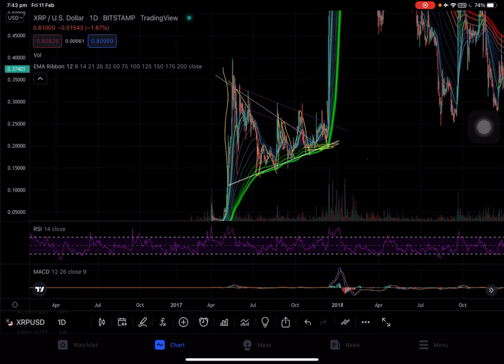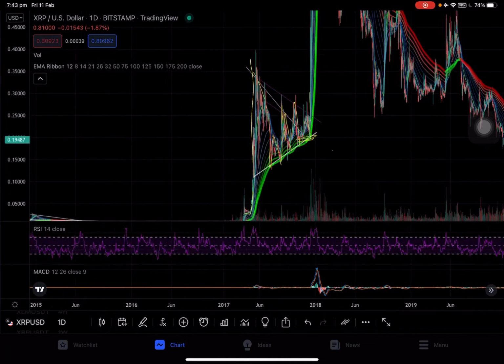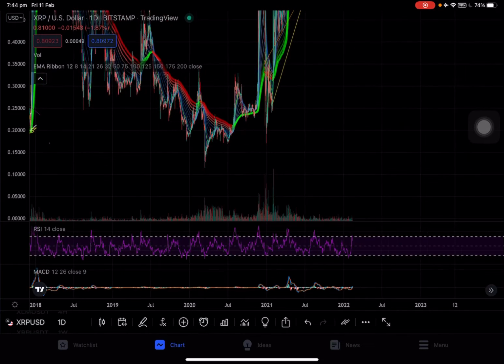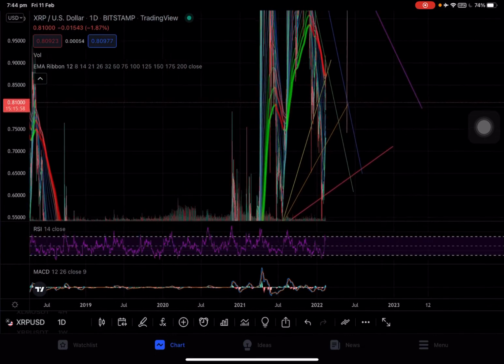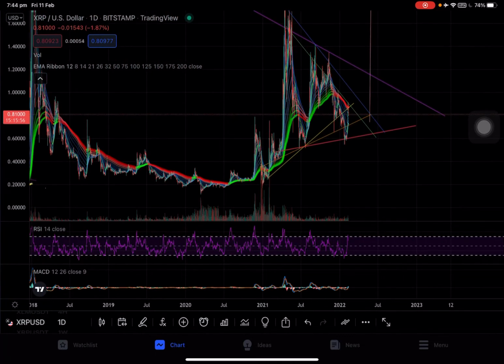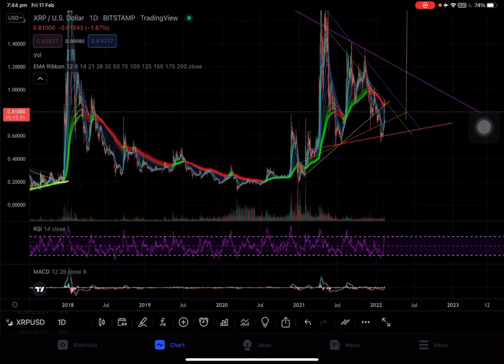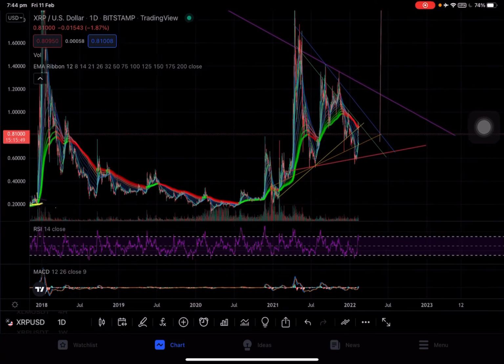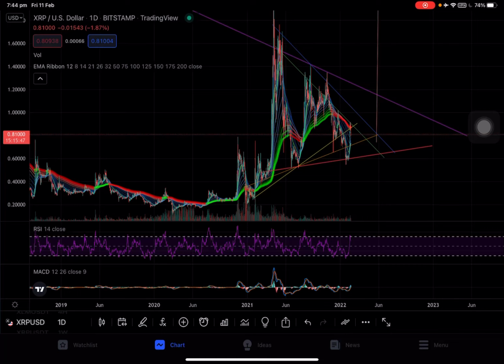So maybe that's what we're looking at here, another bottoming scenario, as we zoom into today's chart. We'll have to zoom out a little bit here on the iPad, and then let's look at the chart here, to try and get a gauge on how long this could take, and what kind of price action we could see.